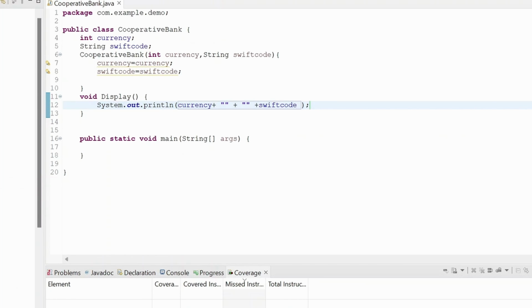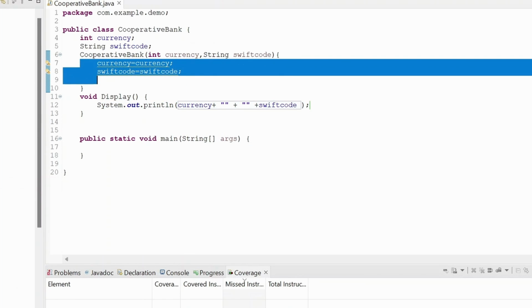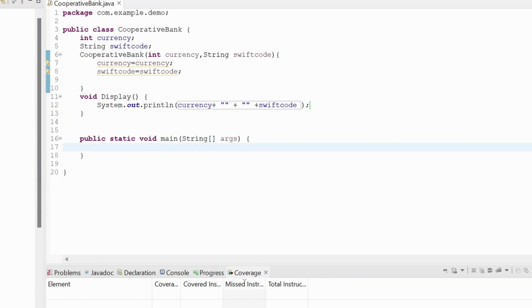Yeah. So basically, even if you use the Eclipse IDE, it shows that it is taking this currency and reusing this currency again. Like in between, the IDE itself is showing that it is not taking the value from here. But let's create an object and see if it is going to do that or not.